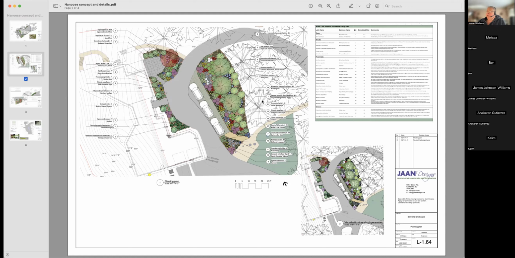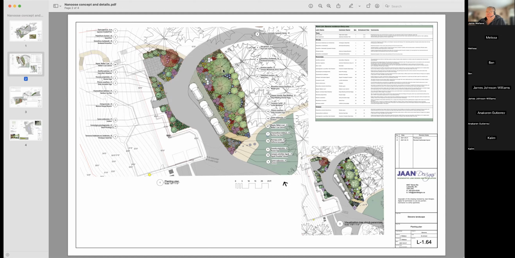Yeah. So maturity is really a tough one to define. What we make sure when we are doing our layouts is that all the woody plants have space and will never need to be pruned unless there's a need for it because of damage, or perhaps that particular plant needs to be cut back for some reason.